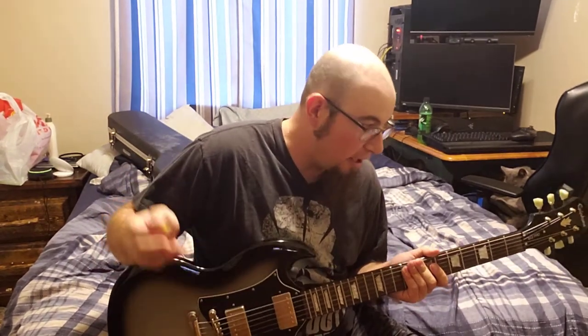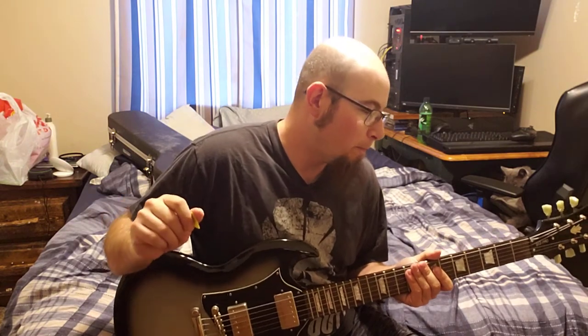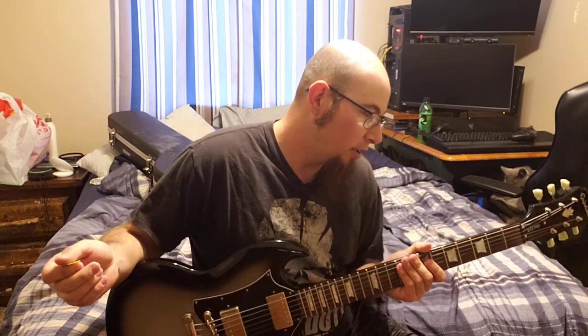I know it doesn't sound as good on an electric as an acoustic. My other guitar is actually a Taylor, it's a cutaway. I spent way too much money on it. It's like a $1,200 guitar. Sounds amazing and plays really good for an acoustic guitar.